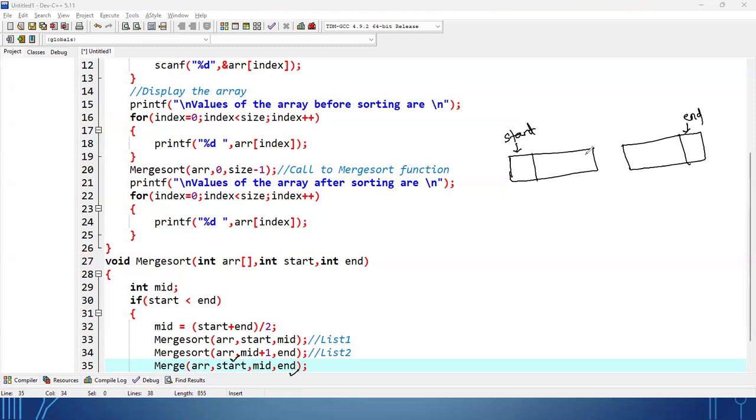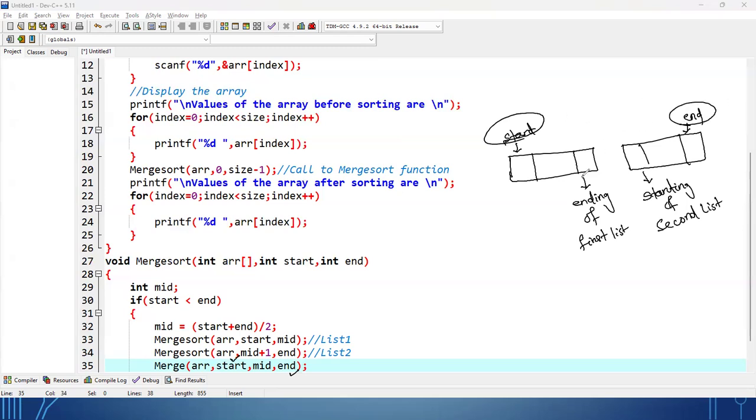What I don't have is the ending of the first list and the starting position of the second list. I only have the starting of the first list and the ending of the second list.